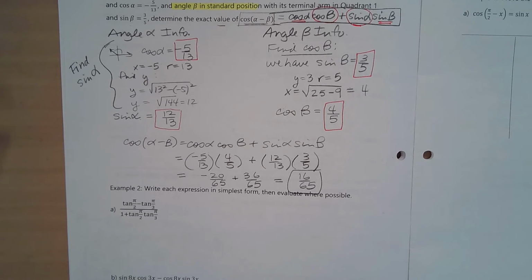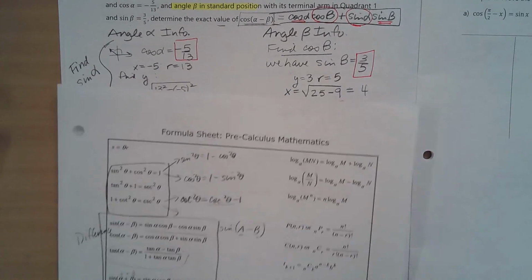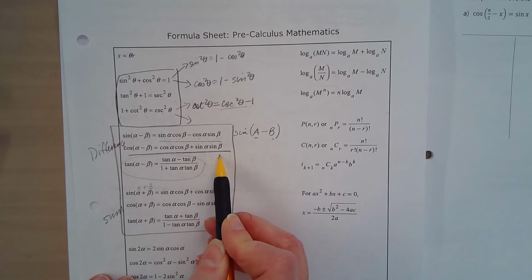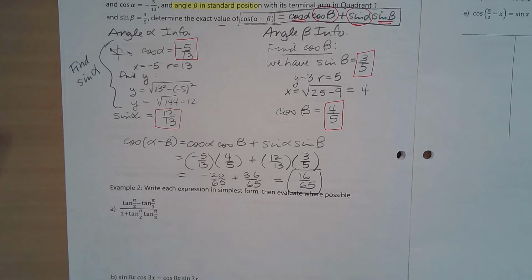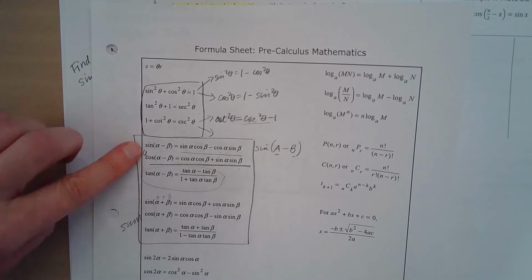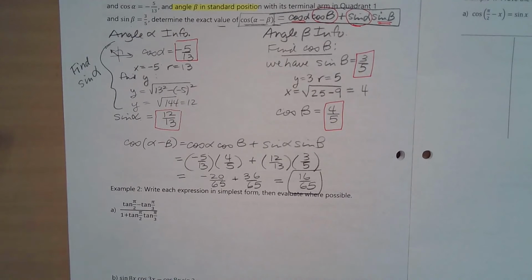Now, yep. It's cos A minus B. Do you have? I don't have formula sheet. Okay, so it was cos A minus B, yep. So cos A minus B, the formula is cos plus sine. Oh, you got it. Yeah, yeah, it's tricky, right? These are tricky. So yeah, have your formula sheet in front of you. After all my years of teaching, I don't have these guys memorized. They're just too similar, right? If you look, they're so close between the 2 addition and the 2 subtraction. I know that I should probably have them memorized, but I don't.